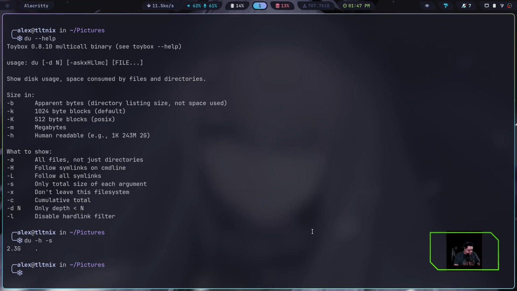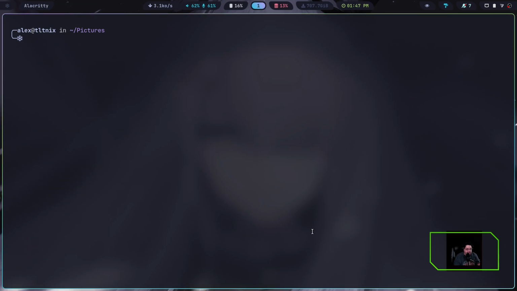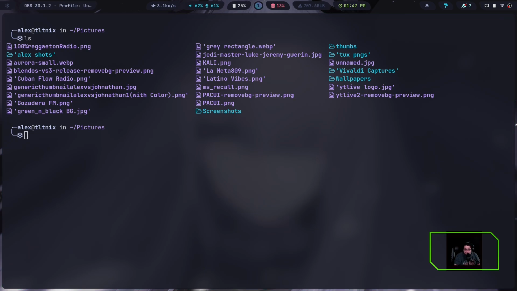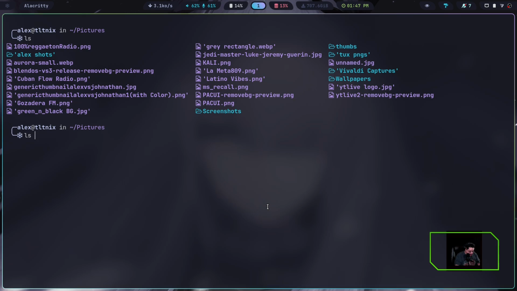The next one we're going to look at is actually quite colorful and very informative, and that is the ls command. And yes, you can get ls to tell you more than just the contents of this folder. If I type in ls right now, it's just going to give me the contents of the folder. But if you pass it a certain flag, it's going to tell you the permissions as well as the owners and all the metadata associated with it, along with how much space it takes on your hard drive. That command is ls -al, and this one displays detailed information on all the files and directories that are in this folder.